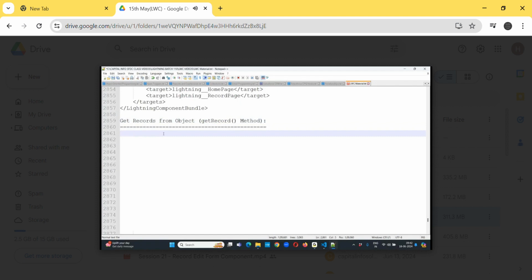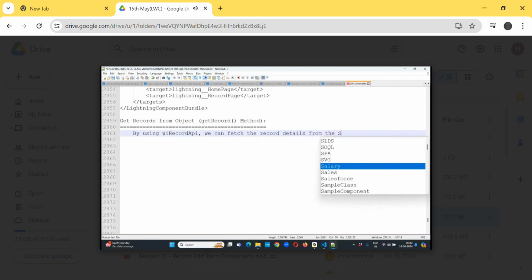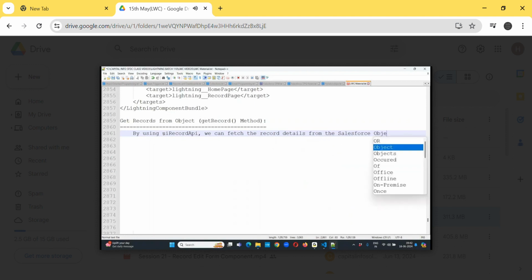First one, by using uiRecord API, we can fetch the record details from the Salesforce object without using any SQL queries.